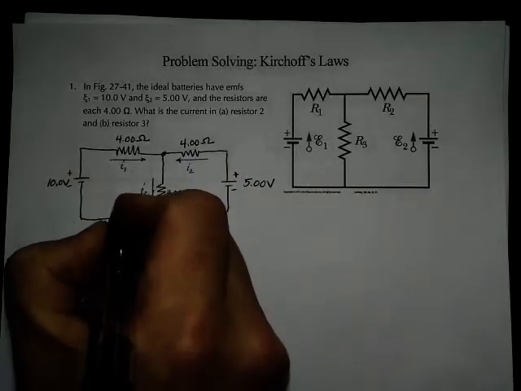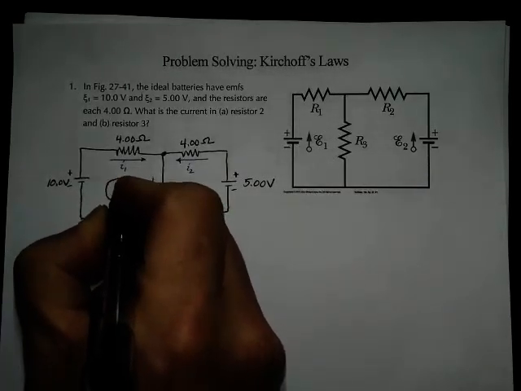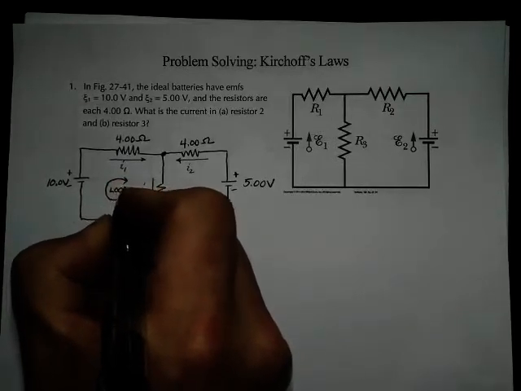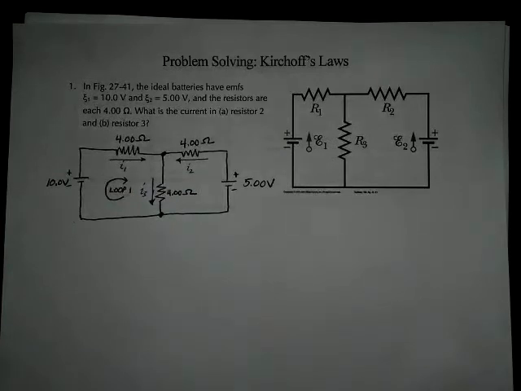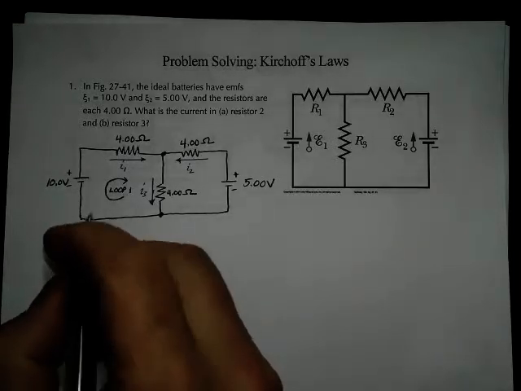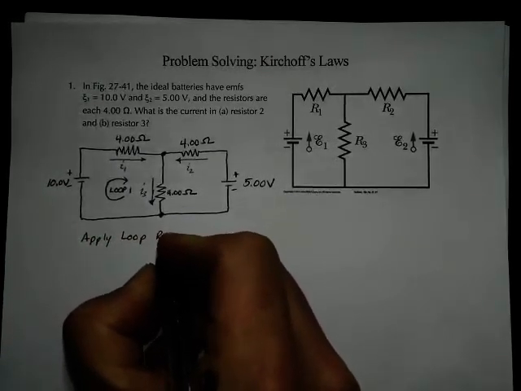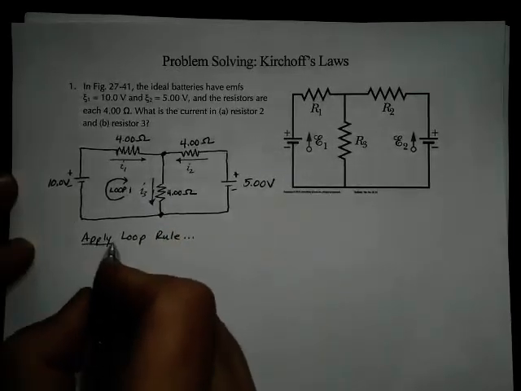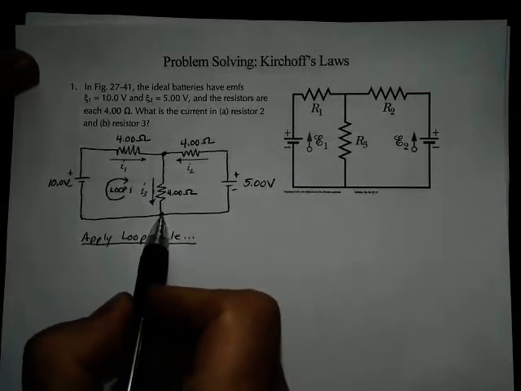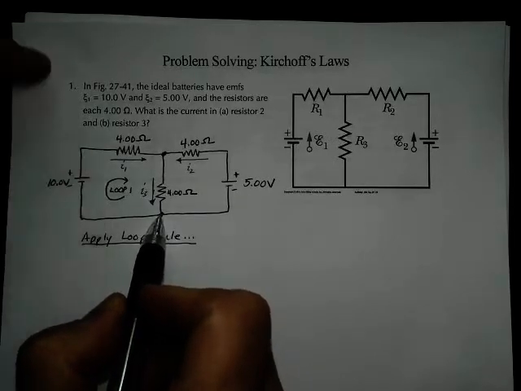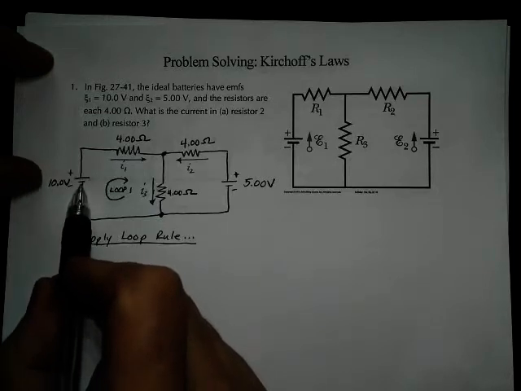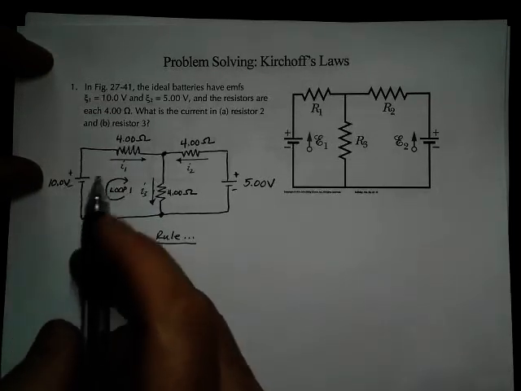I'm going to start with the left-hand part of the circuit. I'm going to call that loop 1, and I'm going to choose to proceed around loop 1 in a clockwise direction. Again, completely arbitrary. I could go the opposite direction just as easily. And you also pick a place to start moving around the circuit. So to apply the loop rule, I pick a starting place. Let's pick this junction. I've already said I'm going to go around this loop in a clockwise direction. So if I go through this, the first thing I run into is a battery. I pass through the battery from the negative side to the positive side.